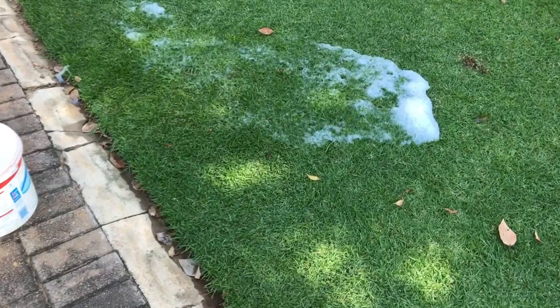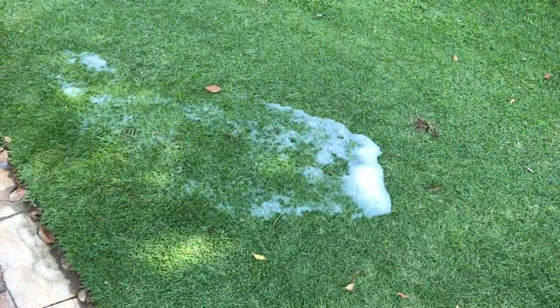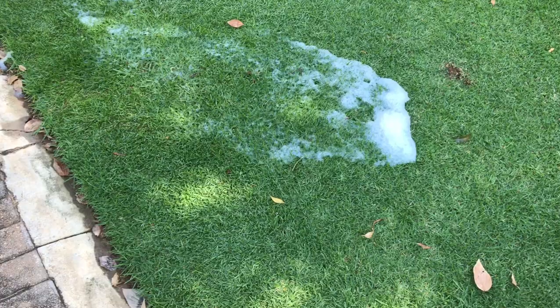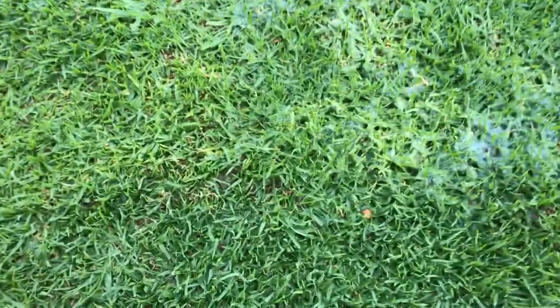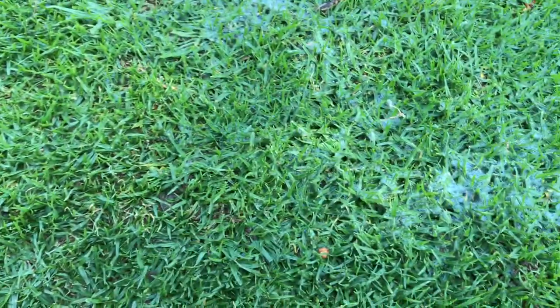Check this out. This is what you call early detection. Yesterday when I was busy doing the video where I popped a hole in the ground to show you what the cylinder mowers do, I noticed some trails and those trails are often an indication. I don't know if you can still see them — they make like tracks in the soil, and that's mole crickets.